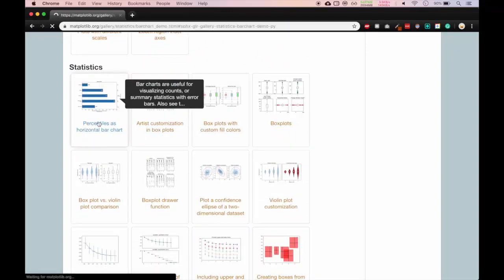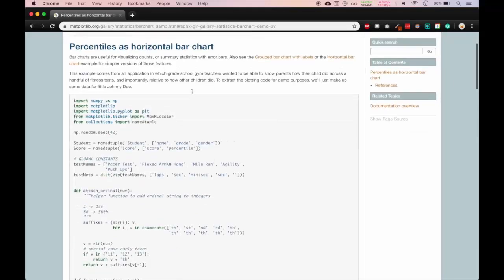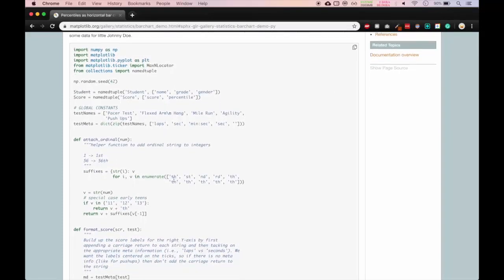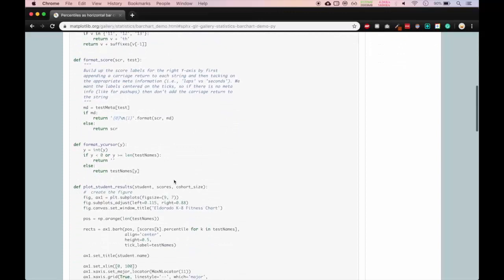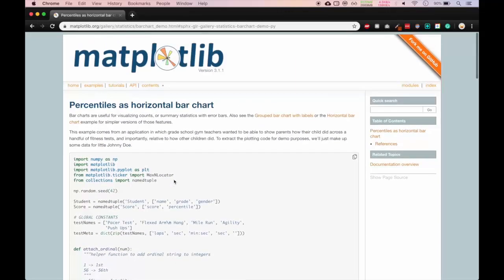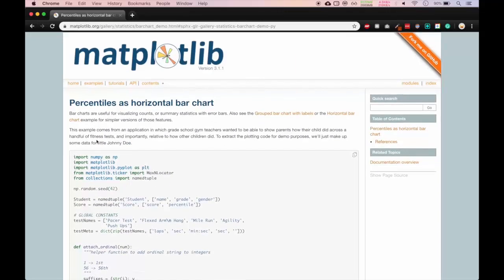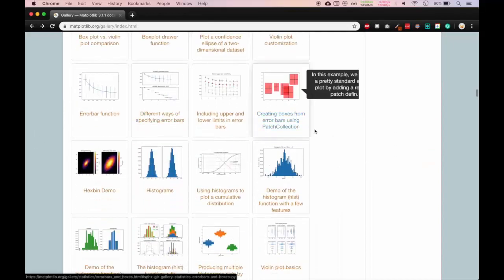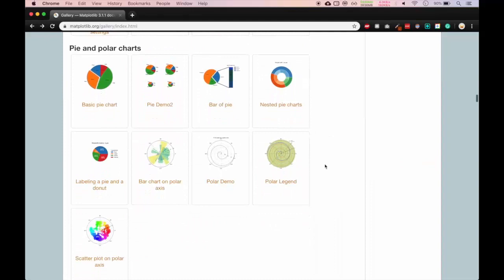They have given us the code also. This code looks a little bit advanced, so we'll start from the basics, and as we learn more about Matplotlib, I'll show you how to use it to produce complex charts. We can also create pie charts.